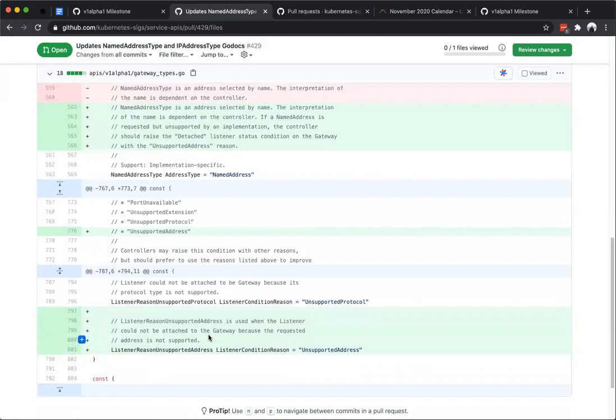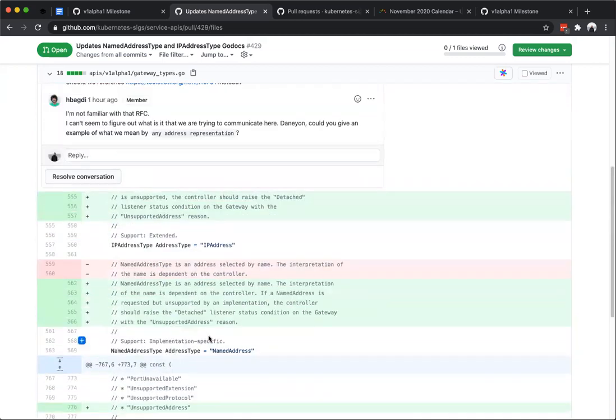There was one comment, and this is again scope creep, so we can choose not to have that discussion. But "named address type is an address selected by name." Yeah. What is the meaning of that sentence? Very vague because it's dependent on the controller, right? Yeah.